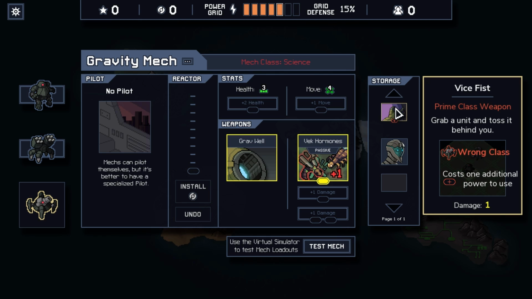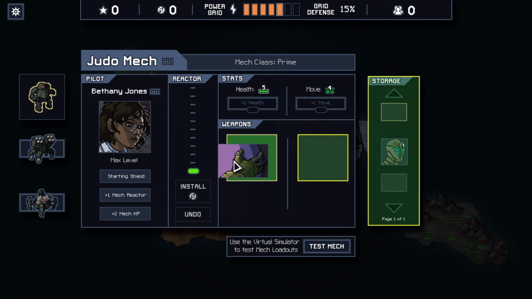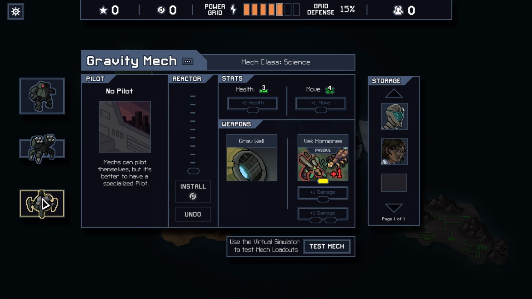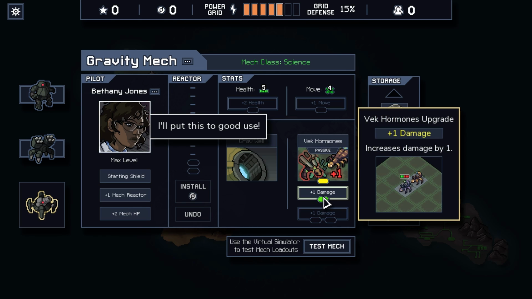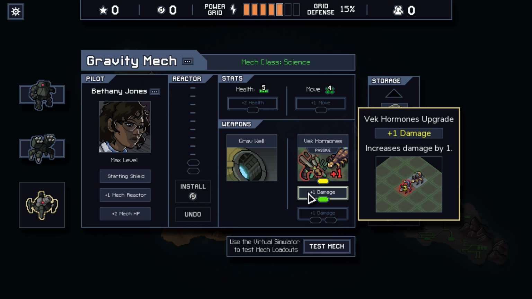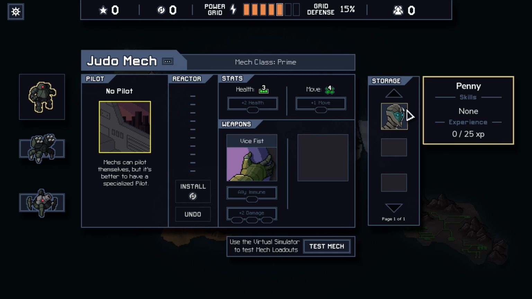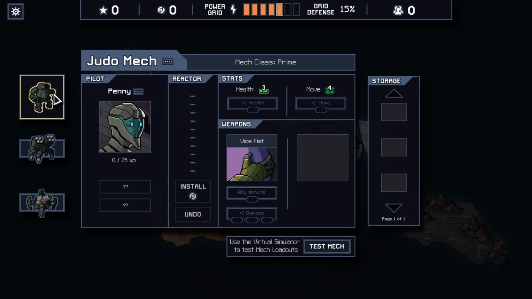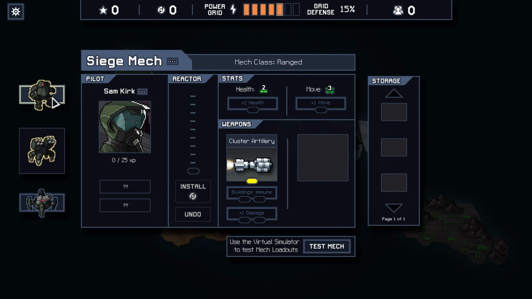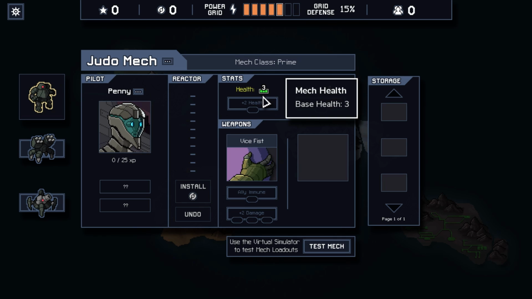Get out of there. Why did I dump the Grav fist or the Vice fist? That's dumb. No. I'm going to dump you in the Grav mech so we can get +1 damage on Vek, and then we'll just dump our other pilot back in here. Okay. I guess this is acceptable. Yeah, and that +2 HP on the mech was because she was in the mech. That's kind of annoying. I wish that on that screen it would actually just show what the base health was, on the previous screen that we were just at.